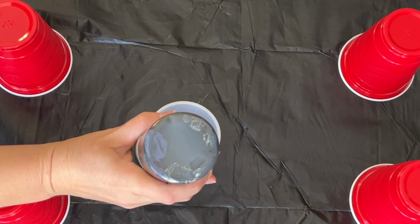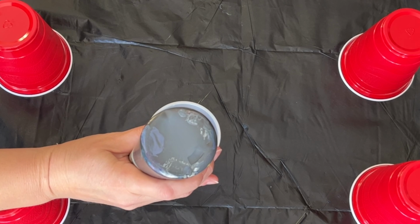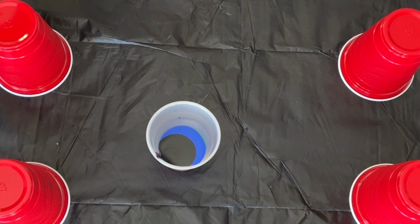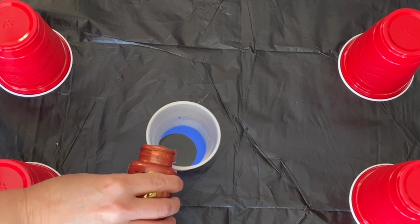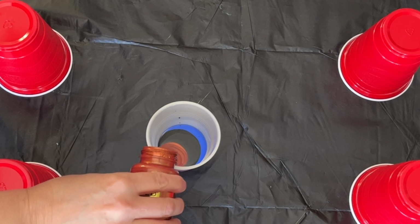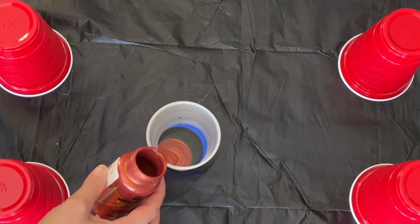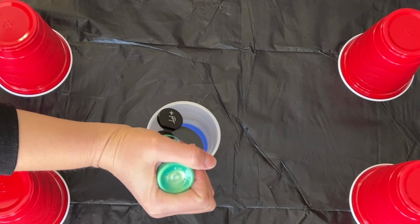Let's put some black and silver. And then let's go back to this fire opal. Gonna do emerald, and these are colors my daughter helped me pick out.